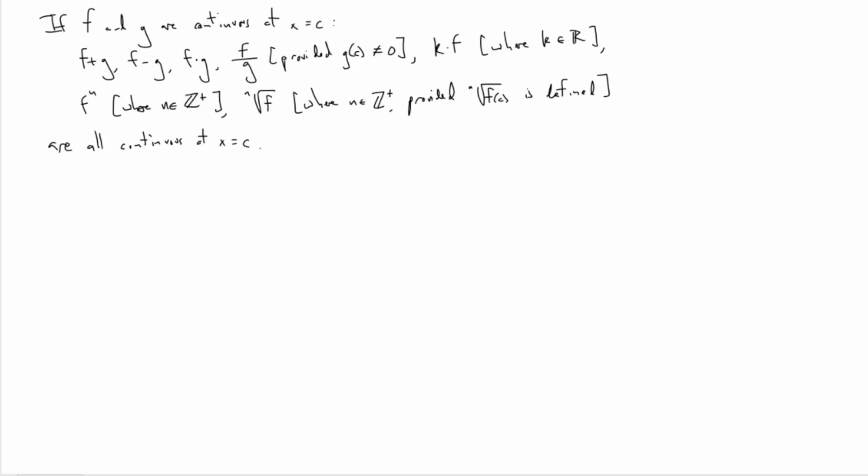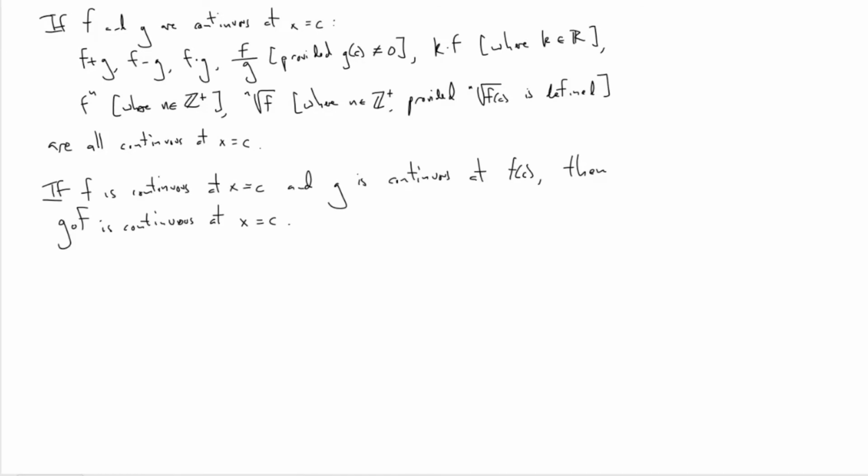And we'll see an example in just a second, but first I want to show you one more way to combine continuous functions, and that's through function composition. If f is continuous at c and g is continuous at f of c, then g following f is continuous at x equals c, where, just to remind you, g following f is just notation for g of f. So g following f of x, g of f of x. Okay, let's do an example.